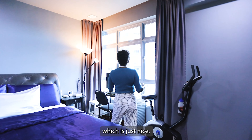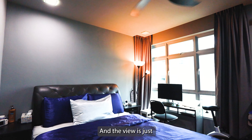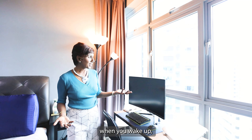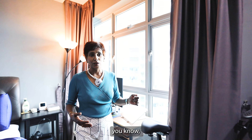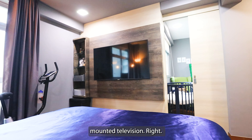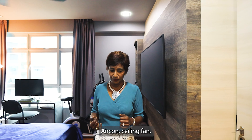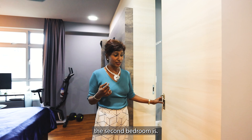With this king-size bed frame, there's still space for two side tables and a work desk, which is just nice. Very good for working from home. The view is just as amazing as the one from the balcony and living area — really nice when you wake up, you look at the greenery and watch the sunrise. The space here is ideal. She's done a wall-mounted television with a wall feature as well, and there's an icon ceiling fan.